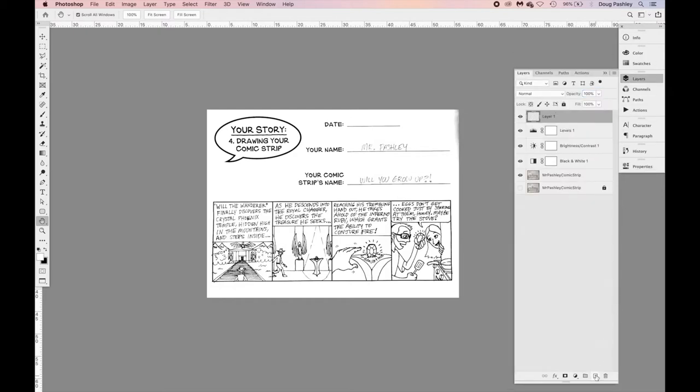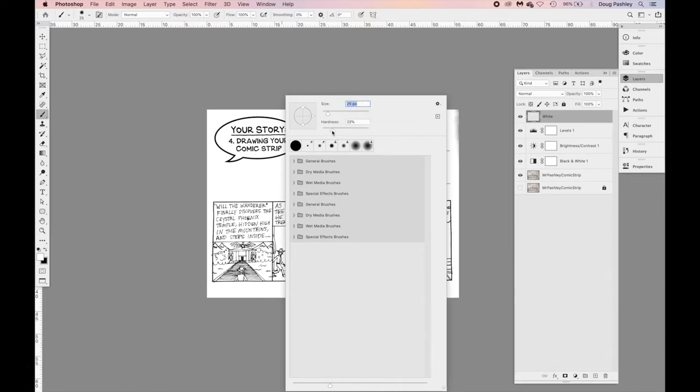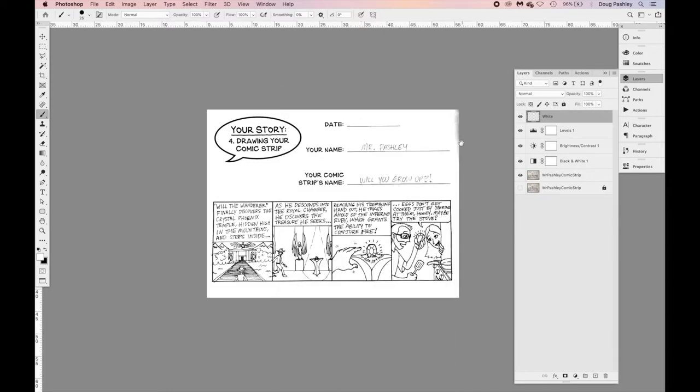After that, I'm going to add a layer here. I'm going to double click the name and rename it as white. I'm going to press B on the keyboard, or go here for the brush tool, and I'm going to control click anywhere, and I'm going to make my brush 25 pixels wide and the hardness 100. Down here to 0 makes it really soft and blurry like this, but 100 hardness makes it like this. So I want it to be hard edge, 25 pixels.